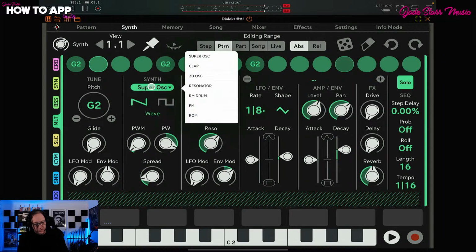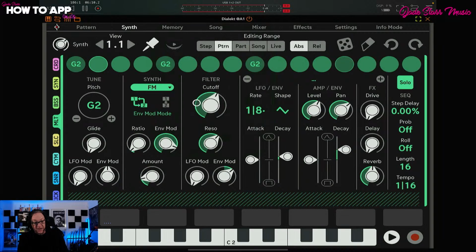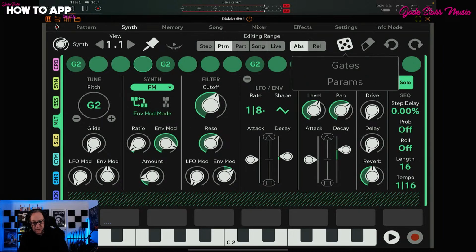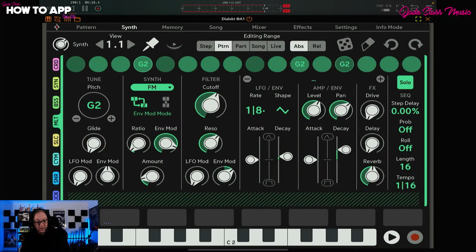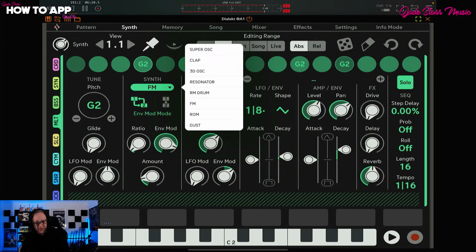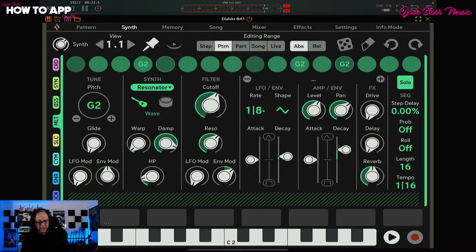And we've got, what else? ROM, dust. We've got an FM as well. Are we still pinned? Yes, we're still pinned. I don't know why we're not. Let's do our thing. Now, this happened a couple of times to me. I lost sound for some reason, and it's happened again. Try starting this, see if it works.